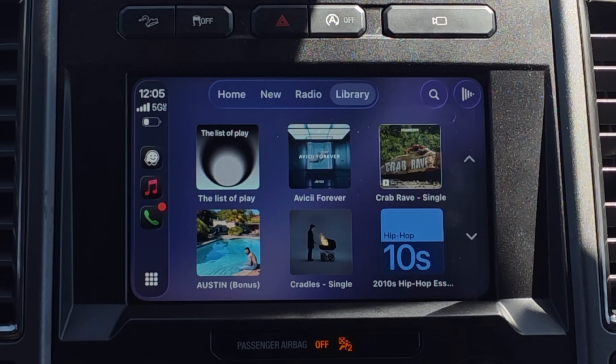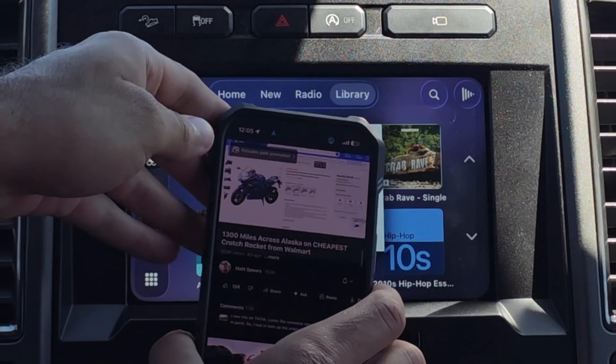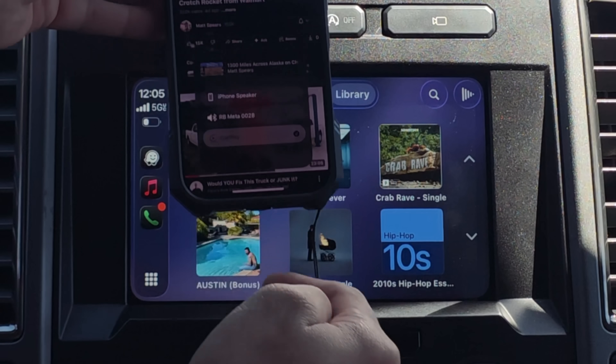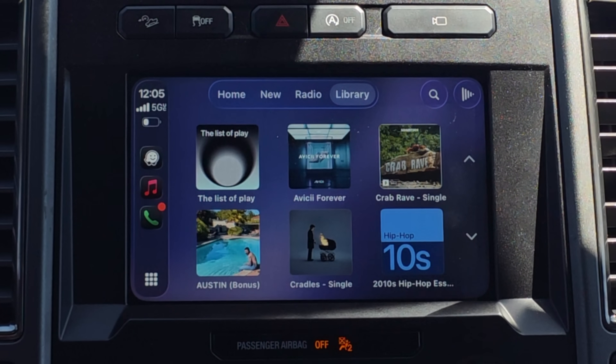The way it's originally supposed to work is you'll still be able to watch videos on your phone, and right here on the AirPlay icon by tapping it, a little window pops up — you select CarPlay. As long as your vehicle is in park, it uses internal sensors like the gyroscope to determine if the vehicle is truly stationary, and when it is, it streams YouTube right to your screen. I thought Beta 5 would give us that ability — unfortunately it's not here yet, which is a darn shame.